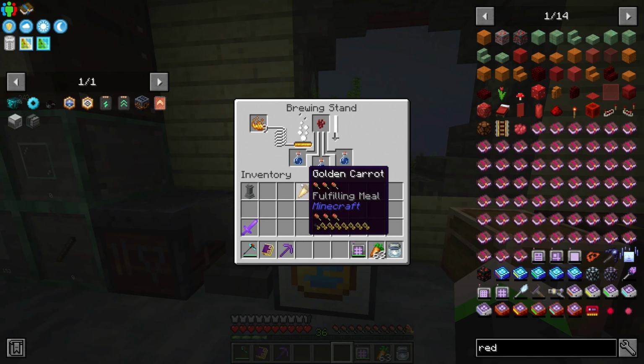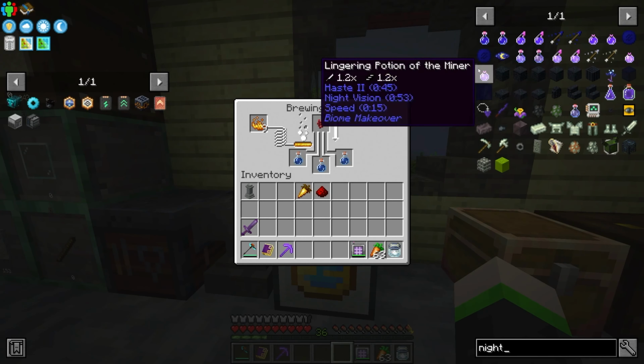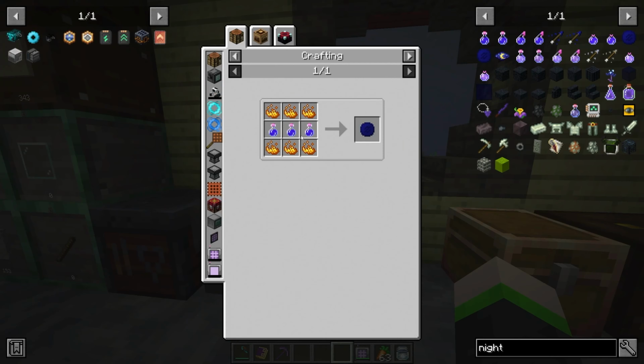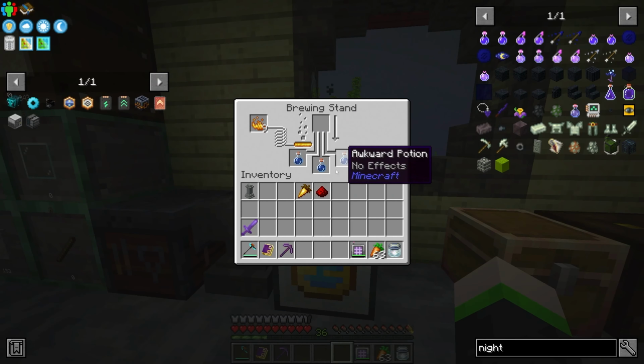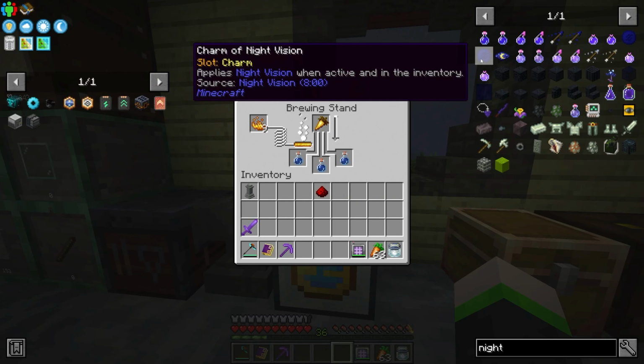So I came back to make a night vision potion, but we're going to be making a night vision charm. So we can use this to make a night vision charm, plus I believe we can enchant it. So we're gonna put that in there, grab that. And then the night vision charm literally just, you can actually infuse it, make it better. Okay, cool. But you can just turn it on and off at will, and we're gonna make the 8-minute one, so we don't have to worry about it as much.